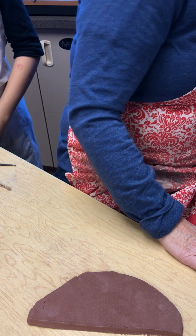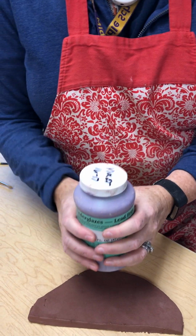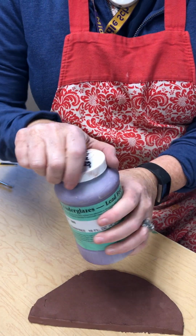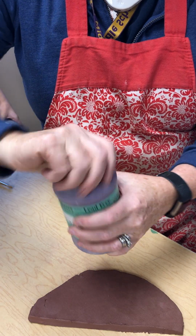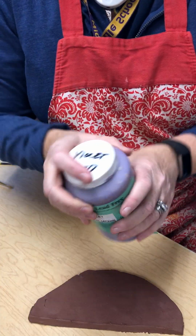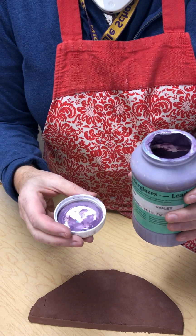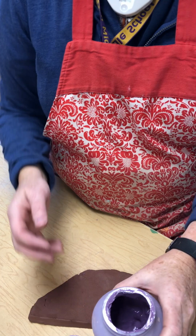So I'm gonna choose a color. I'm gonna go violet. Notice I picked it up by the container, not by the lid. This lid is not all the way on. So when you get to your table, make sure the lid's really on, nice and tight, and shake it. Ping, ping, ping. This feels kind of solid, we'll see. Then you're gonna open it. We never pour into the lid. Please don't pour into the lid because that just makes the whole bottle messy.